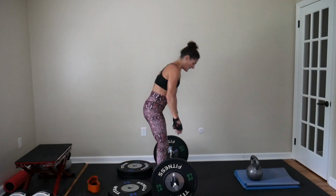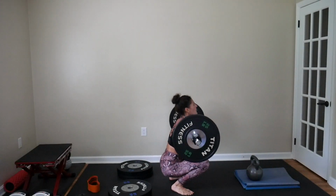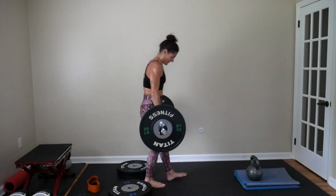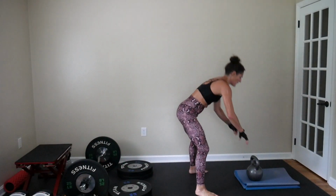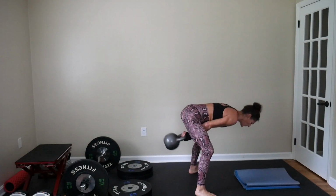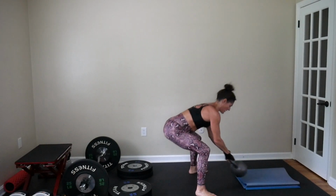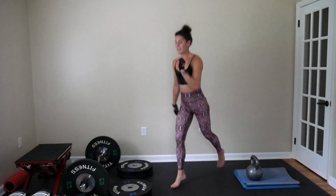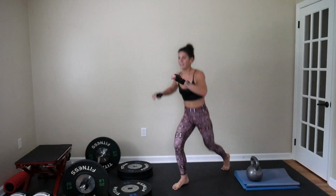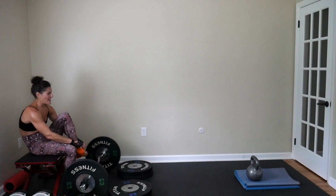2 hang cleans. 1, 2, 3. Reset swings. 1, 2, 3. 4 switch lunges. 1, 2, 3, 4. 2 reps, final round in this pyramid.